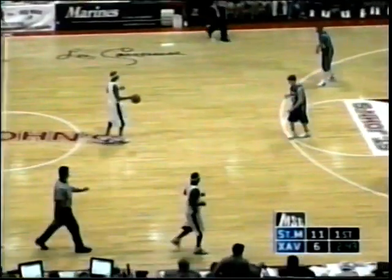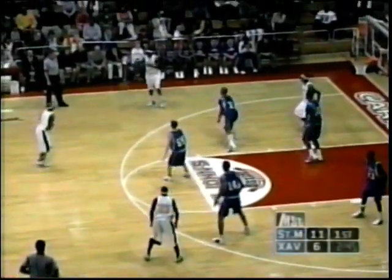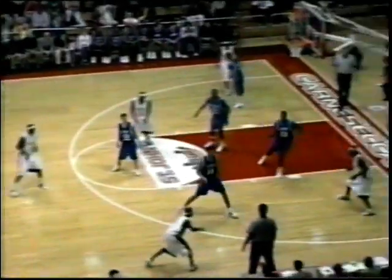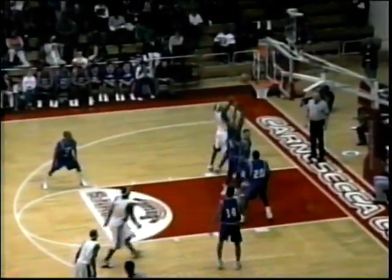Yeah, this is what makes St. Mary's so dangerous. Danny Green doesn't even have to score for this club. We've got guys like Hansen and Johnson who can really step out. That's the balance we were talking about that Bob Cimino, the Mount Vernon coach, was so much impressed by of the St. Mary's team. Over the top is Lowry, follows it up, and is fouled.